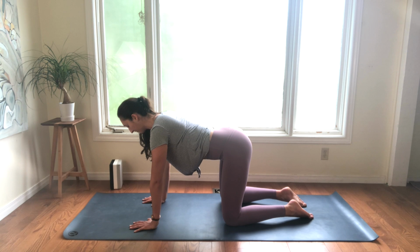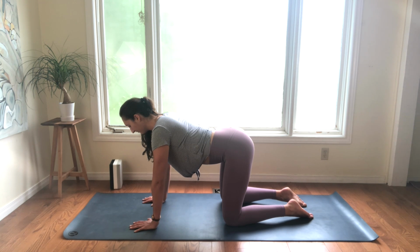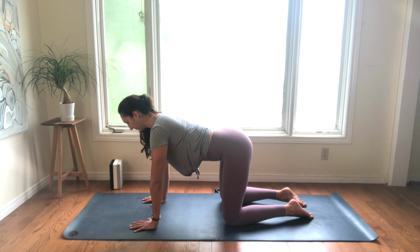Another inhale as you breathe in, expanding through side waist, low back, abdomen. And exhale to engage through that corset. From here, we're going to find maybe a 50% activation here. So some activation still happening, but we're able to breathe comfortably. We're going to maintain that activation as we start to move the spine.